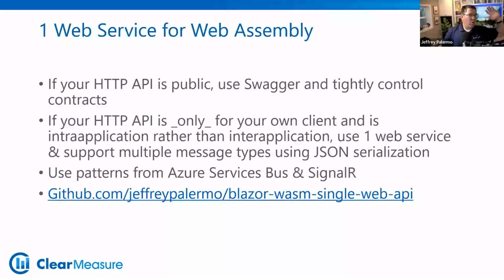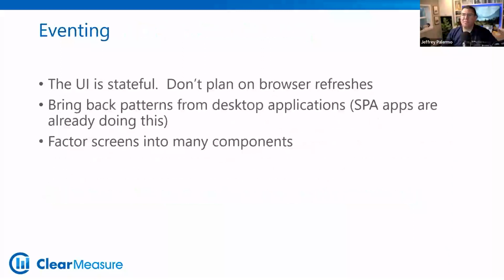Don't just go whole hog into using the default pattern out of the box, because you're going to end up with tons of web API controllers for no benefit, with the maintenance overhead that it's going to create just because you have so many of them. And you never intend to support them as published parties anyway. So you're not going to layer on Swagger and all this other stuff. You only need one. You only need one way to jump over the wire and get to the server. All right. So that's a big learning.